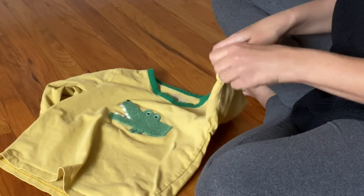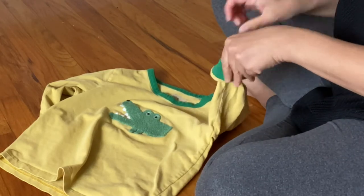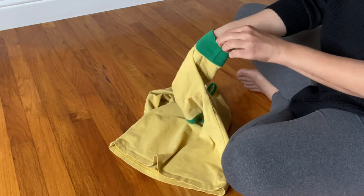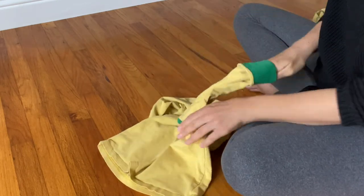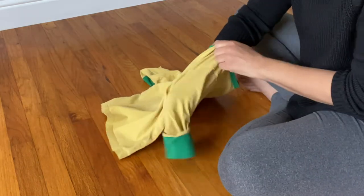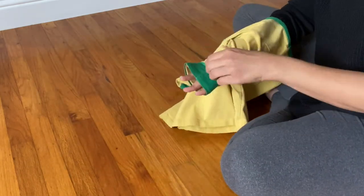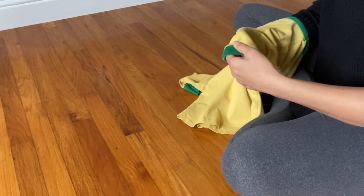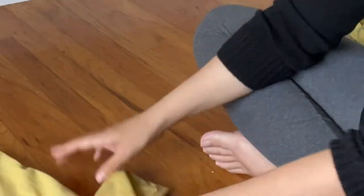This is super easy to do. I could have done this while my son was wearing the PJs, but he tends to move around a lot and I probably wouldn't have gotten much cooperation in terms of getting him to stand within the camera frame. So I'm just doing it without him wearing it for now for demonstration purposes.